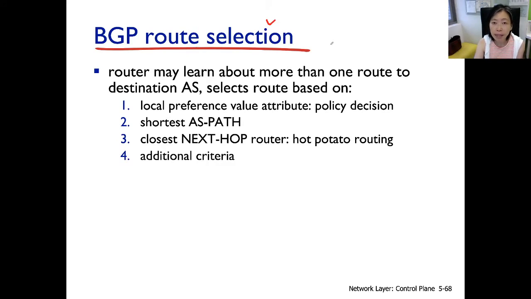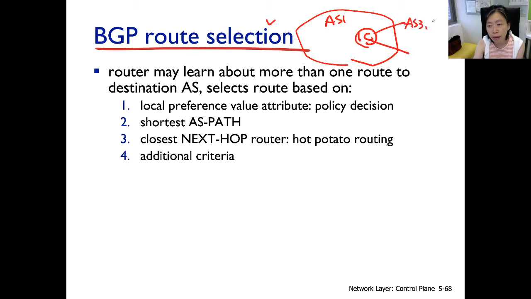Route selection. Now, this mechanism is necessary for slightly more complicated scenarios. Let's go back to example 2 again. We have this router, 1C, being the gateway router of AS1. Towards the end of the scenario, AS1 discovers 2 AS paths. One from AS3, to go to destination X. The other from AS2, and then via AS3 to go to destination X. In the previous slide, the policy of AS1 is such that we only select this to import. And so 1C propagates this AS path to all internal routers. Internal routers will then send packets, destination being X, through 1C and therefore being forwarded to AS3.